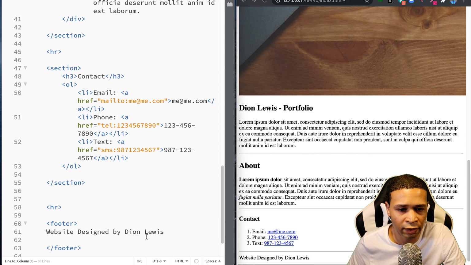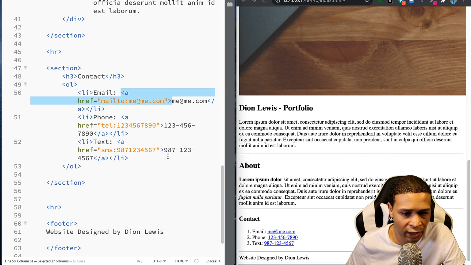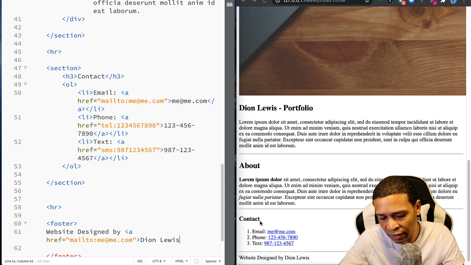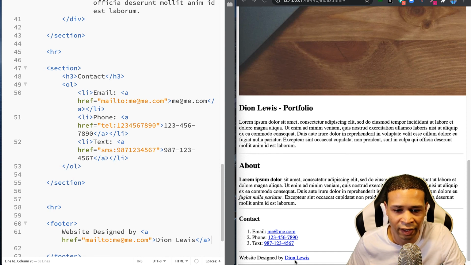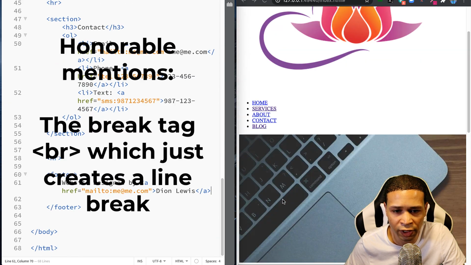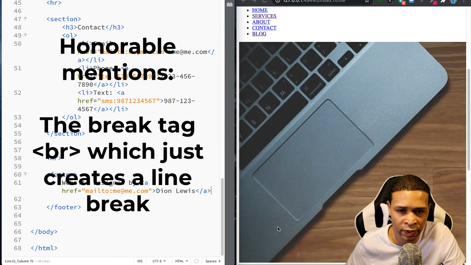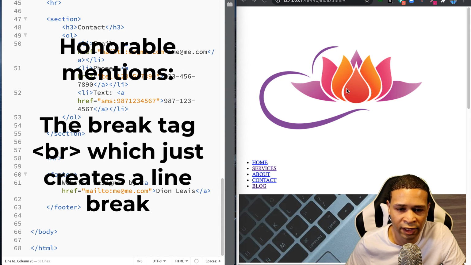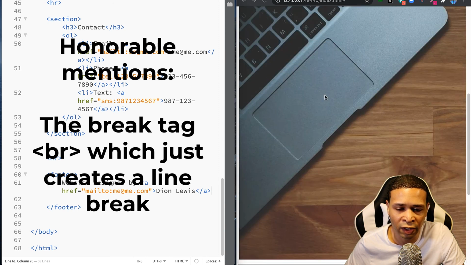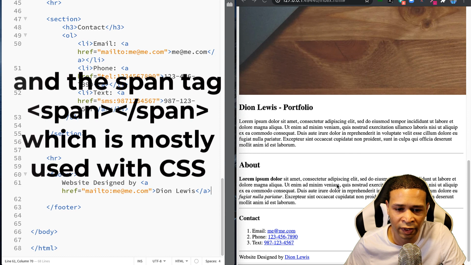And again, you can make this like a link to your email. So if I took this here and I copy that and paste it in front of Dion Lewis, and then made a little A tag at the end of that, now you see that that's linking out again. And this is the basic structure that you'll see on almost pretty much every website. Your header section, of course this isn't styled, but your header with your navigation menu, a large image or something, some content here, about, contact, your website there.